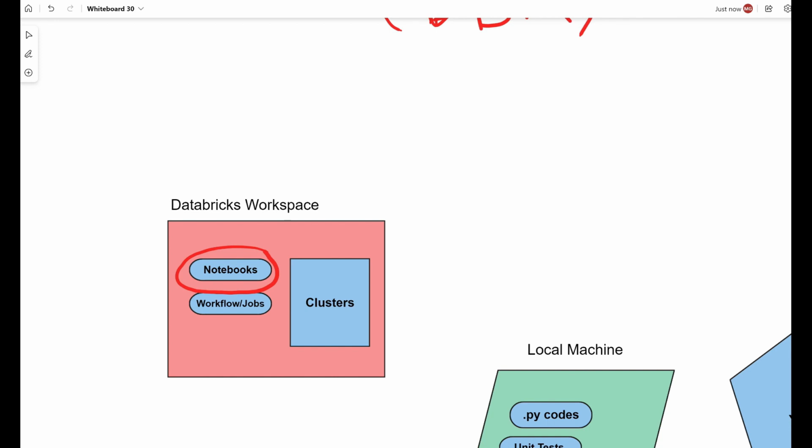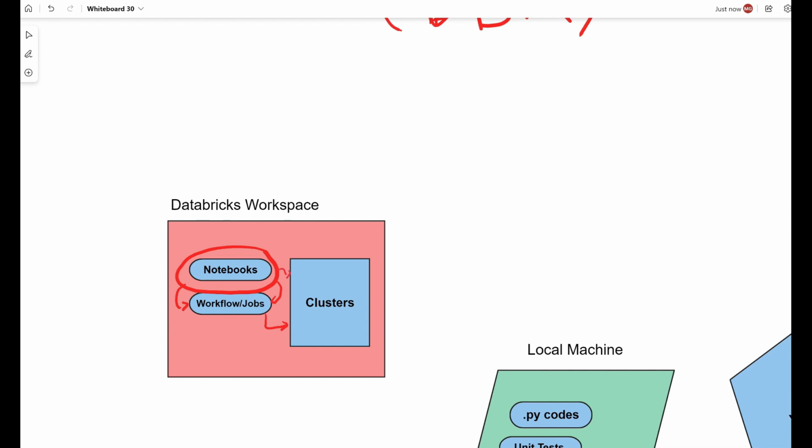If I'm a data scientist, I can quickly prototype code, write each portion of my code in a cell, execute it and check out the results, right? And I can then schedule my notebooks in something called a workflow or Databricks job, so they can run daily, weekly, hourly, whatever you schedule. And you're always leveraging clusters, so your jobs use job clusters, and your notebooks use interactive clusters.